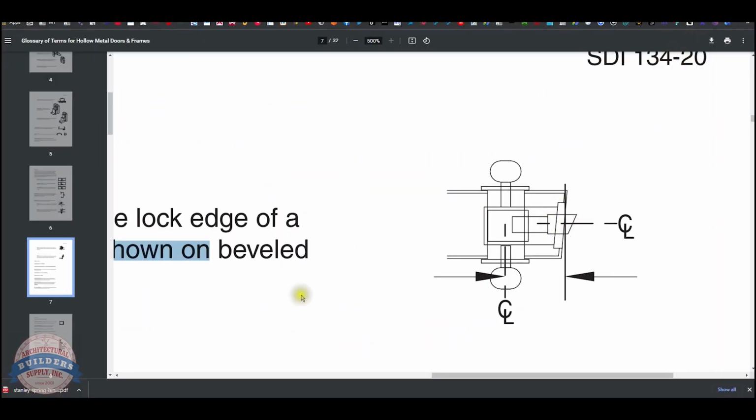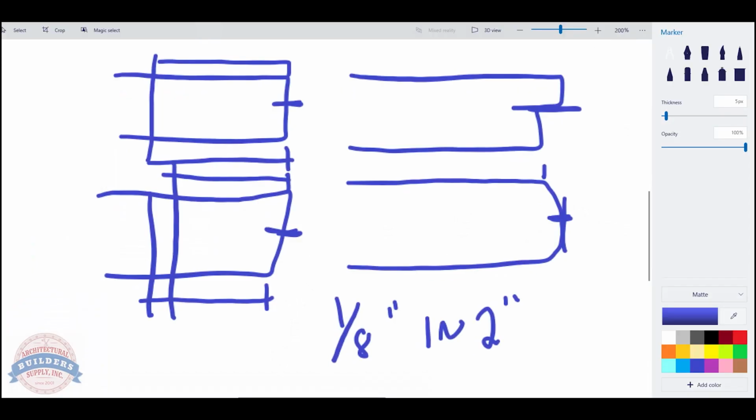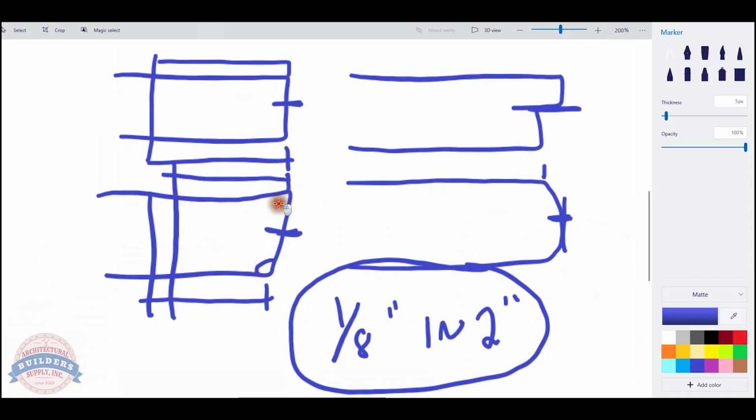Now, the other reason that that's important to know is the more modern definition of backset, or I should say the more modern 1/8 in 2. If you looked in a Yale catalog from 1895, and I have those, or Corbin Russwin, their bevels were more than 3 degree. That is actually what this is. This is 93 degree. That's 87 degree. That's 1/8 in 2. Their bevels were much heavier. I don't know what degree they were, but they were more than 3 degree.